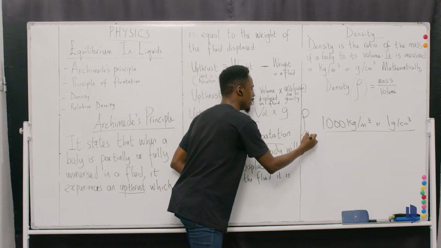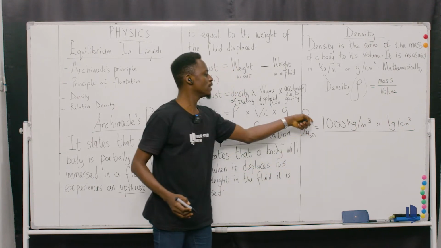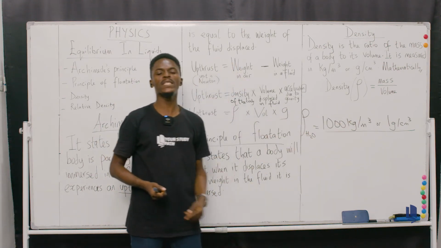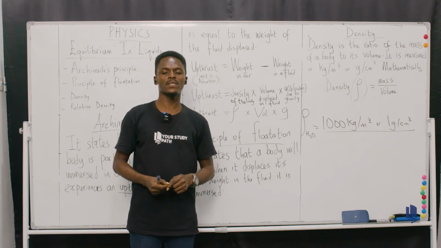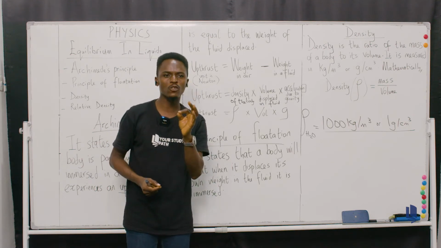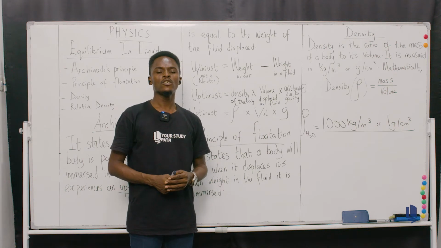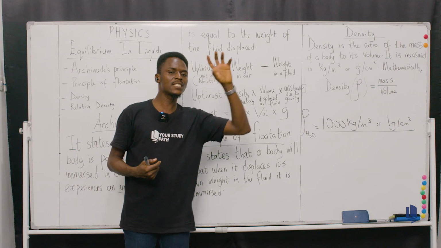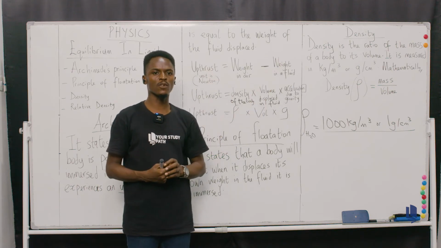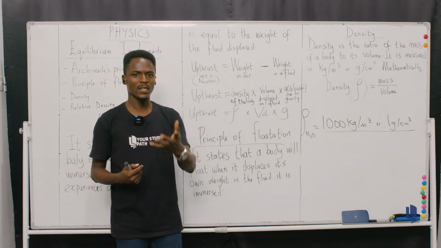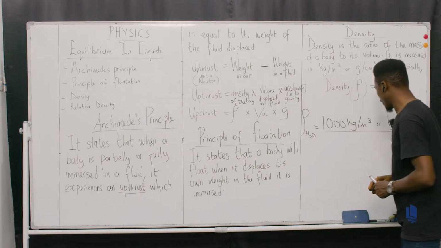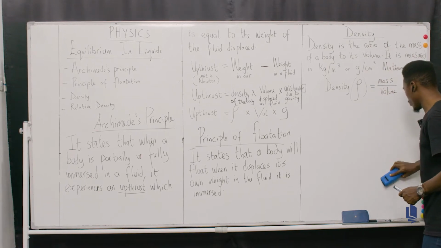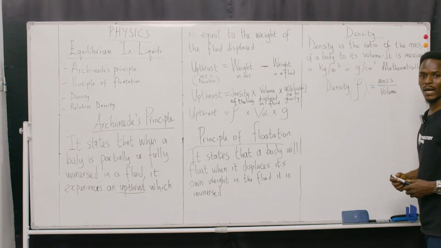Density of H2O, chemistry students. Density of water: 1000 kilogram per meter cube or 1 gram per cm cube. That forms the basis of the density of water. So we are comparing the density of any substance in relation to the density of water. We target relative density. So what are we going to write? Relative density, so that we look at the storyline part before we get down to the calculation aspect.